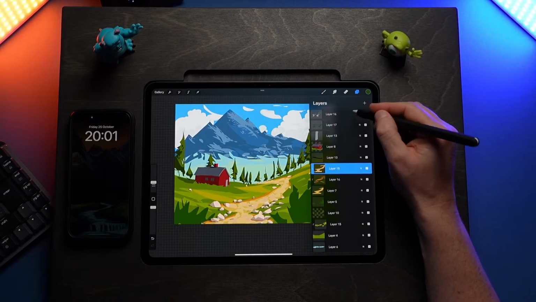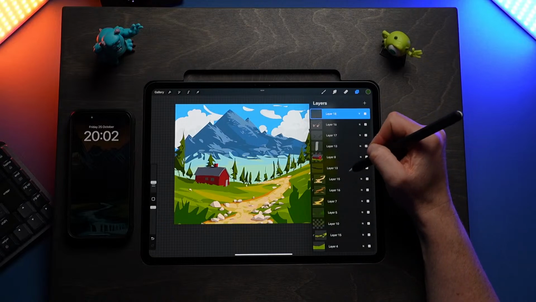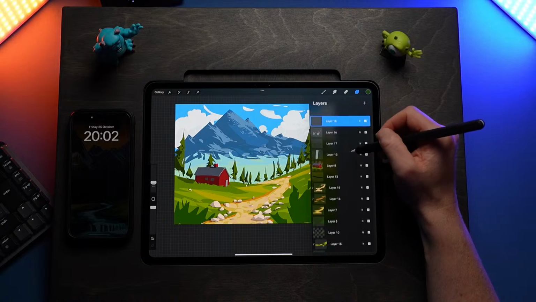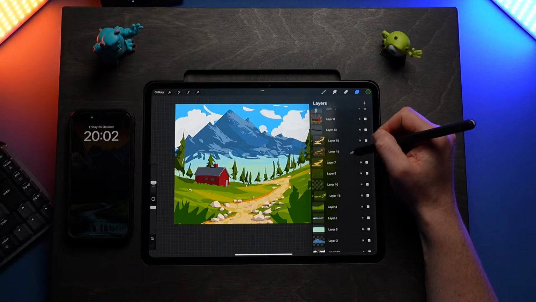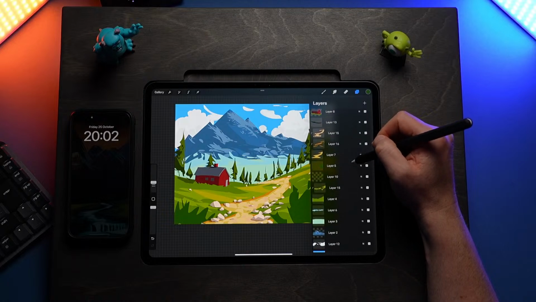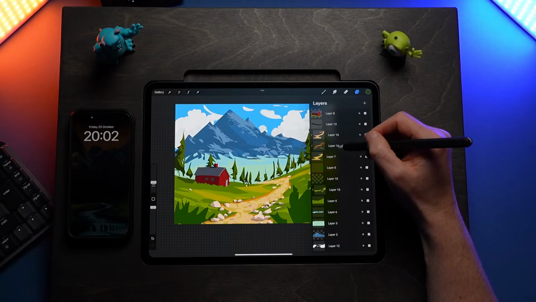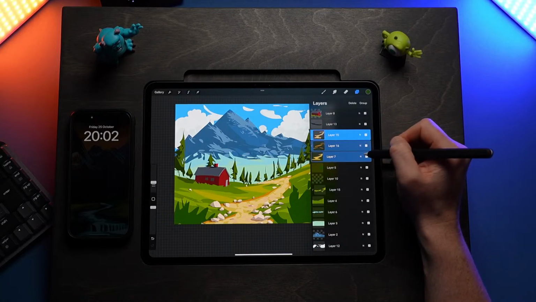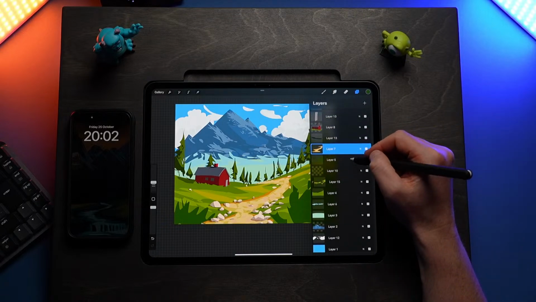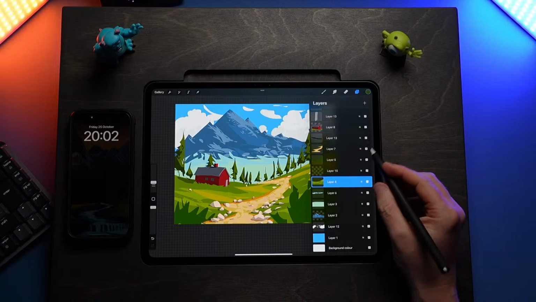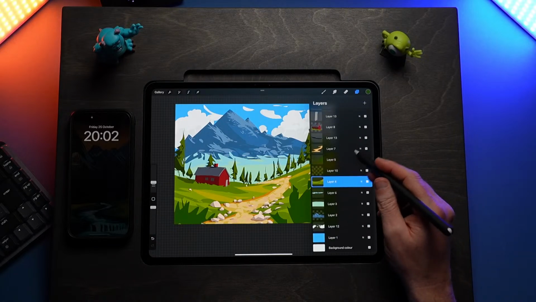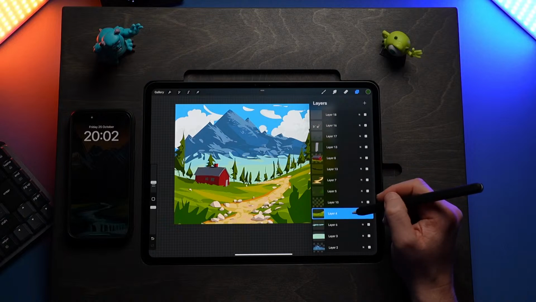Let's go foreground. Let's chuck in another layer. I try not to have too many layers. I don't know if this is many for you, but I know some people who have like 100 or 200. I can't deal with that. If it gets absurd, I start merging them. So we've got a path, and in Procreate you can just do that and squish them together. So I don't need the path to be separate anymore. I don't need those to be separate anymore. So I merge as I go.